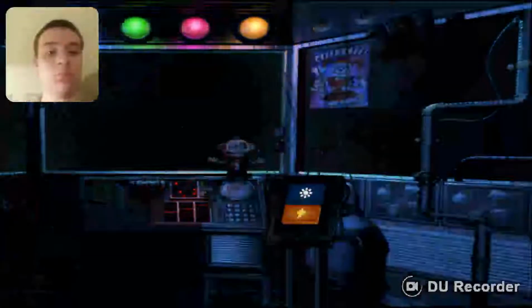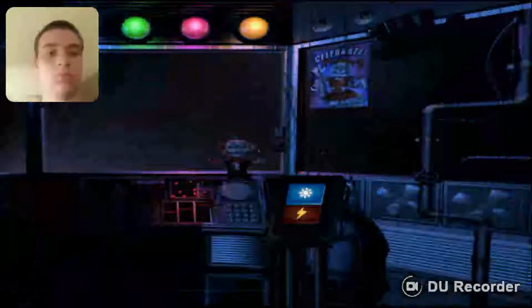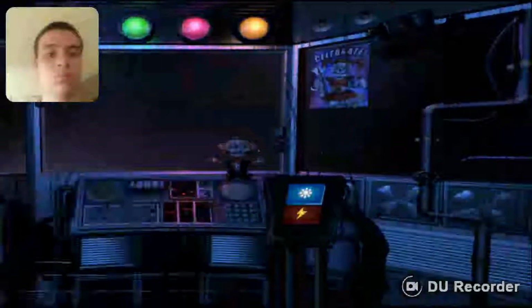Uh-oh. It looks like Ballora doesn't feel like dancing. Let's give her some motivation. Press the red button now to administer a controlled shock. Maybe that will put the spring back in her step. Let's check the light again. Excellent. Ballora is feeling like her old self again and will be ready to perform again tomorrow.